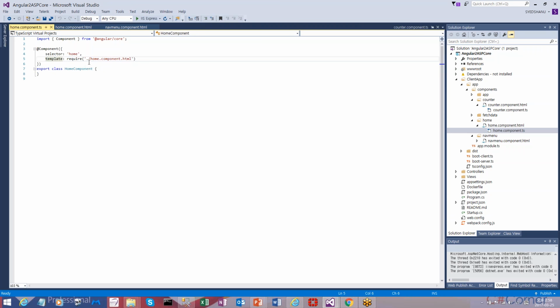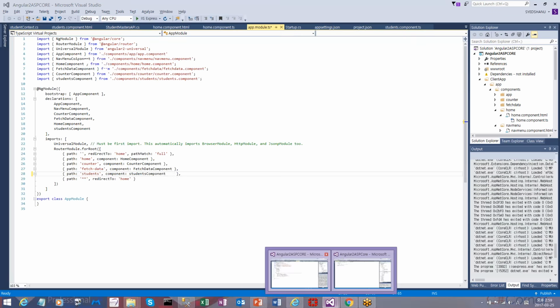So for that we give the template with the result HTML file name, and the selector. Again we give this component name as the selector. Here we give it as home, and we will have a class with the home class. So the selector name and the class name will be the same. These are the main things to start with getting started with Angular 2 applications. We need to have the import component. In the component we have a selector and template, and next we will have a class. Okay, so now we see how to create the animation using Angular 2.